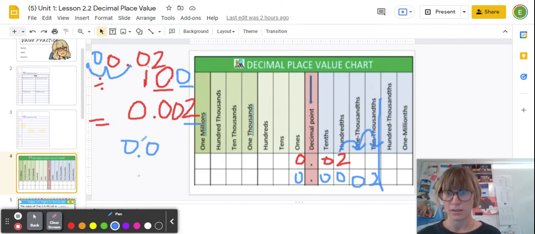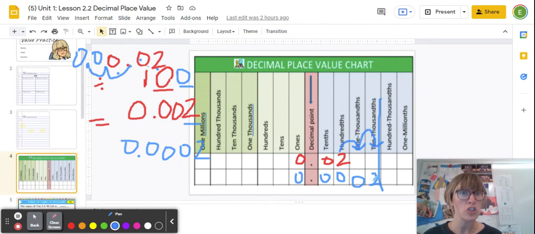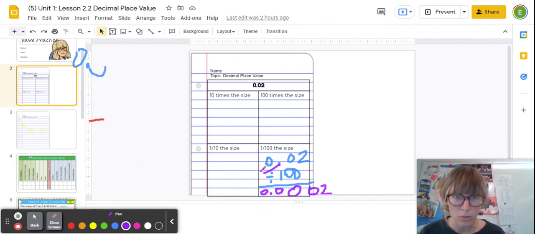So now I've ended up with, I could add a 0 here, say 0 ones, 0.0, and then I'm going to drop down what is in red here. So I'm going to drop down 0, I'm going to drop down this 0, and I'm going to drop down this 2. So holy cow, I have 0.0002, which reads as 2 ten-thousandths. So when we use the place value chart and we use the whoop, we got the same thing. So make sure to go back to your notes and make that match. You can show your whoops right in here. Whoop, whoop. Mine is a little too big, or my paper's a little too small.